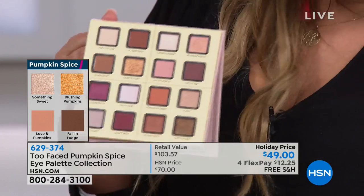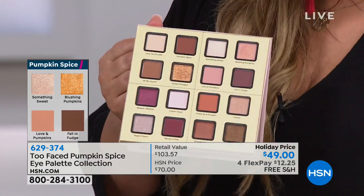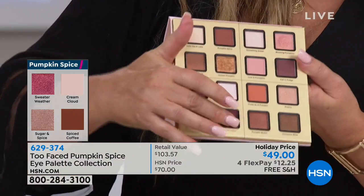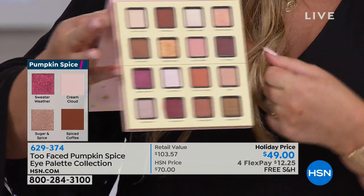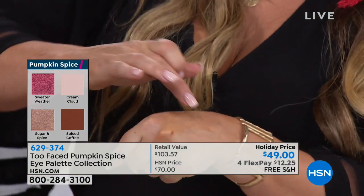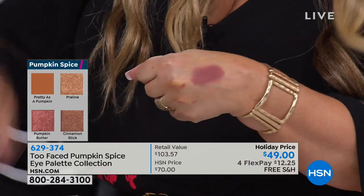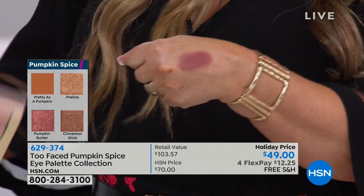Halloween, Thanksgiving, and then of course Christmas. These colors — this is my absolute favorite, it's a beautiful berry color. And when you put it on, it's rich for brown eyes, blue eyes. Jared did this palette with everyone's eyes included — meaning if you have green or hazel or brown or blue, this is all going to work for everyone. Are these full size eyeshadows? Full size — 16 of them. 16 full size eyeshadows plus the full size mascara, plus the pumpkin spice lip, plus the new makeup brush.